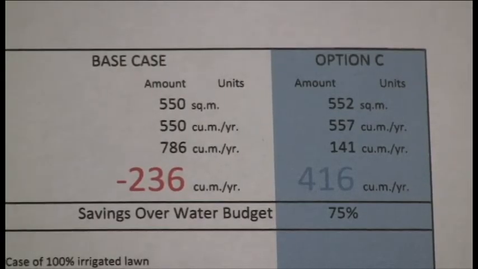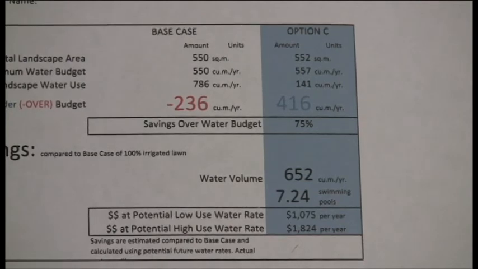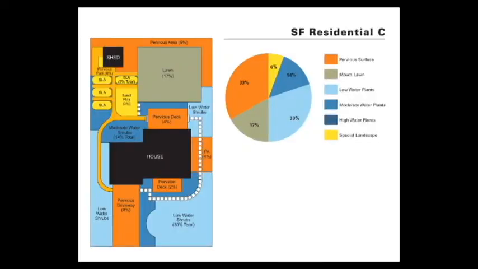Option C is a good example of water conservation — it exceeds the water budget by 75% and saves over seven swimming pools of water a year compared to the base case. Option C has 36% non-watered areas, combining 27% in pervious decks, mulch, paving, and sand play areas, plus 9% naturalized area. It has only 17% lawn in the backyard and 3% vegetable garden. The front and side yards use shrub and ground cover as lawn substitutes. Option C also uses a drip system for small or narrow shrub areas and high-efficiency sprays on larger landscape zones.